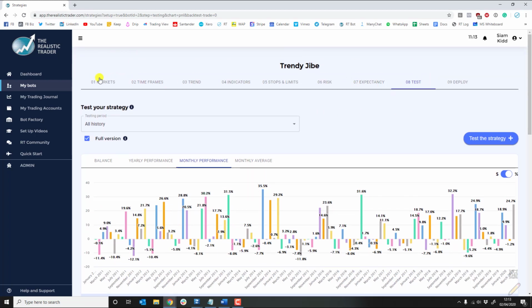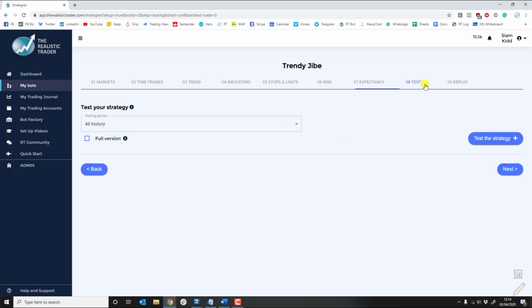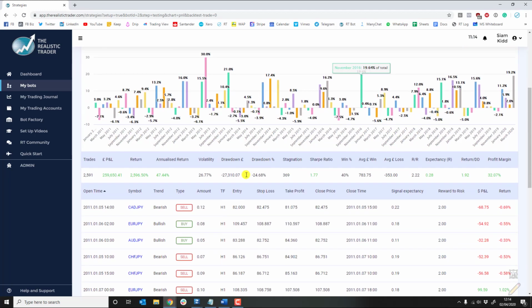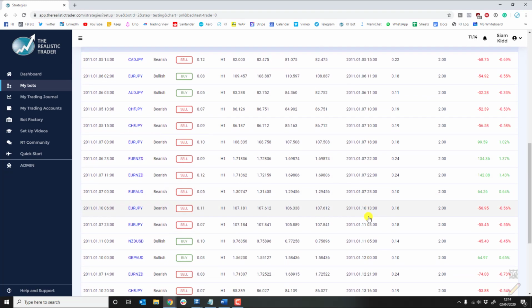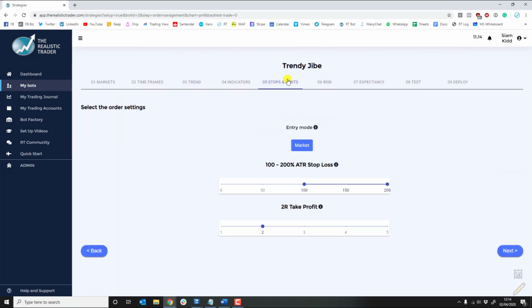This is why you can start to tinker with it. For example, instead of 1% max risk, you could try a dynamic one. You can start off with, let's say, dynamic risk of 3. Then we can have another play and see what happens. Interesting, it looks pretty much the same. Less annualized return, drawdown was down a bit. So you can have a little tweak and start playing with different things, whether it be a different stop loss, different take profit, etc.